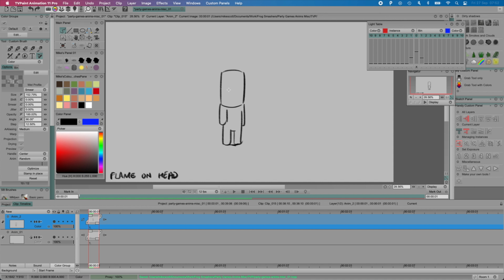Draw the idle pose. And I think if they've got a flame on their head, they'll be running like crazy and holding their head. So I'll do the run first, I think.